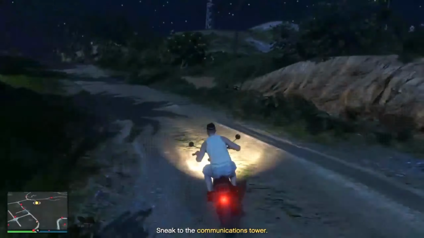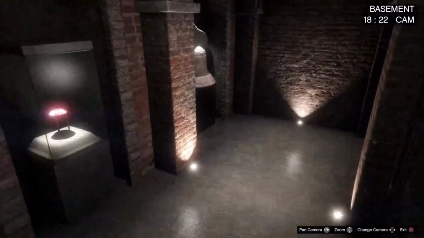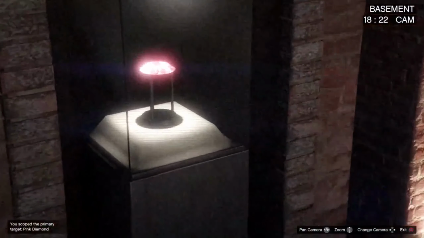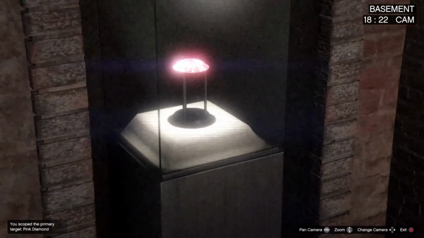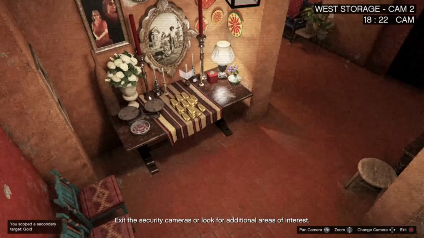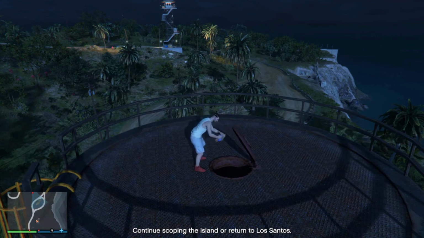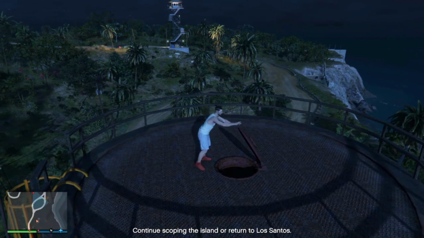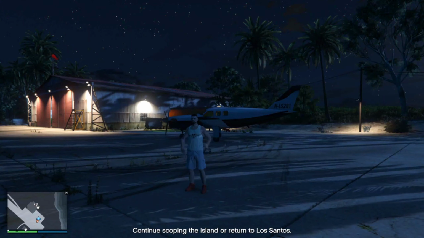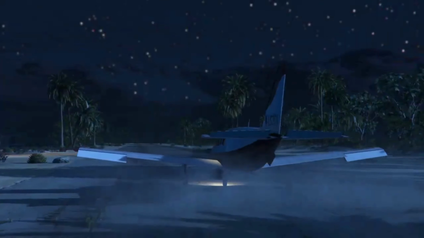Now climb up the tower and hack into the system to scope inside for your primary. Hey, you gotta scope two things. First, your primary, and second, the west storage if there's gold bars in it. I'm going to show you the gold wall glitch in the finale. So after you're done scoping, just kill yourself to get back fast to the airstrip where you leave for Los Santos to proceed with the rest of the setup missions for the Cayo Perico Heist.